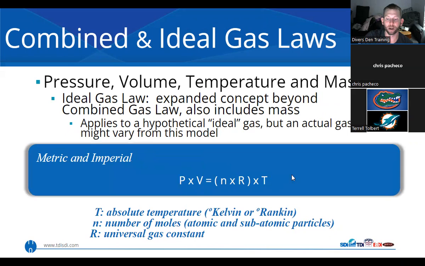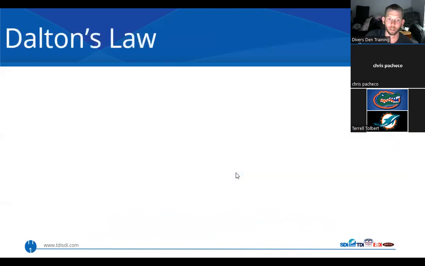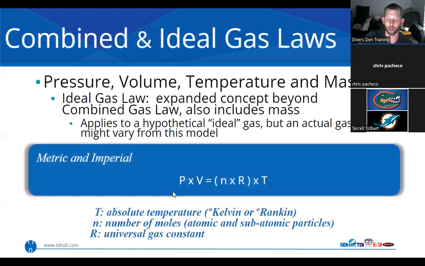All right, so PV equals nRT. n is just the number of moles. Don't worry about atomic and subatomic particles yet; you're not going to worry about that too much. That's just how the other thing is dissected. This is a good one for a cylinder, right? If the number of moles is going to be the same, R is a universal gas constant, so that's going to be the same.